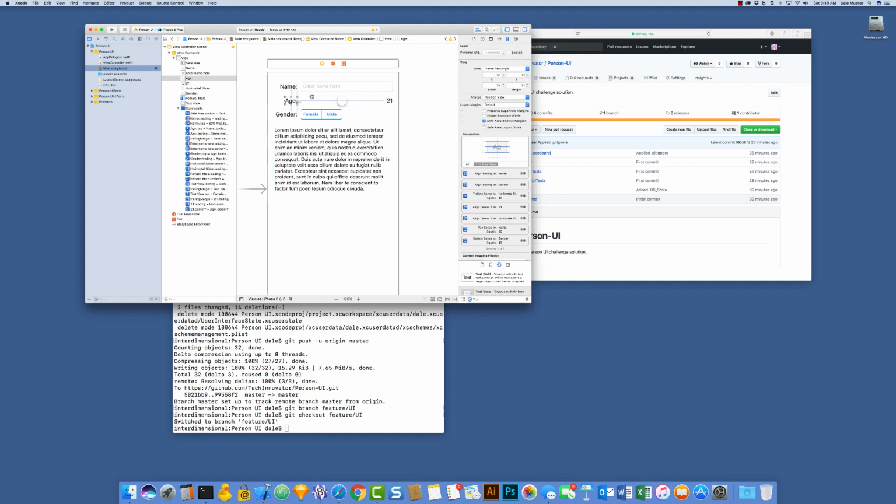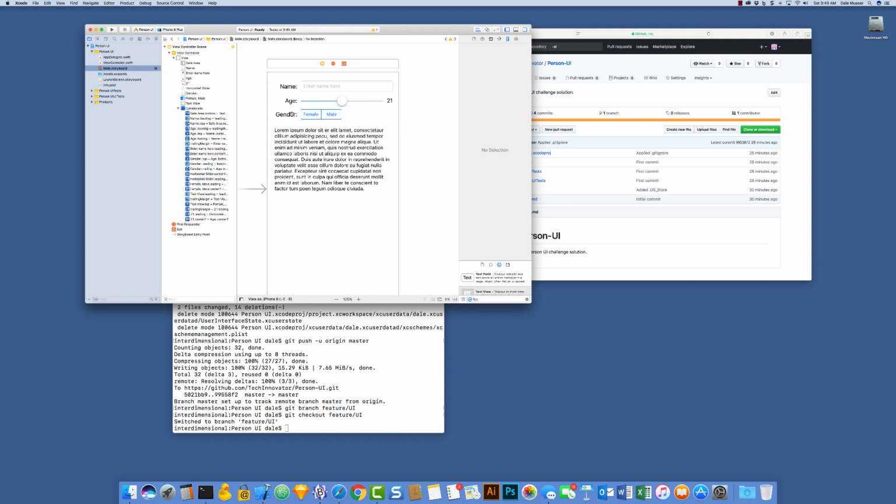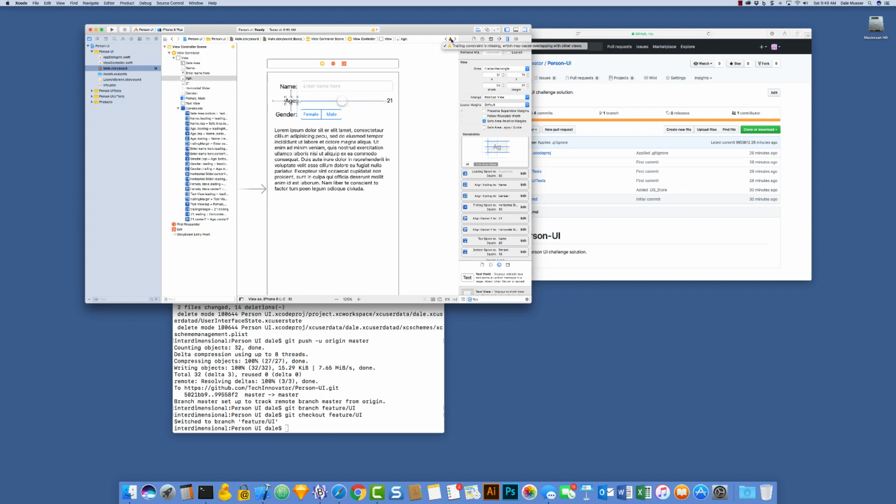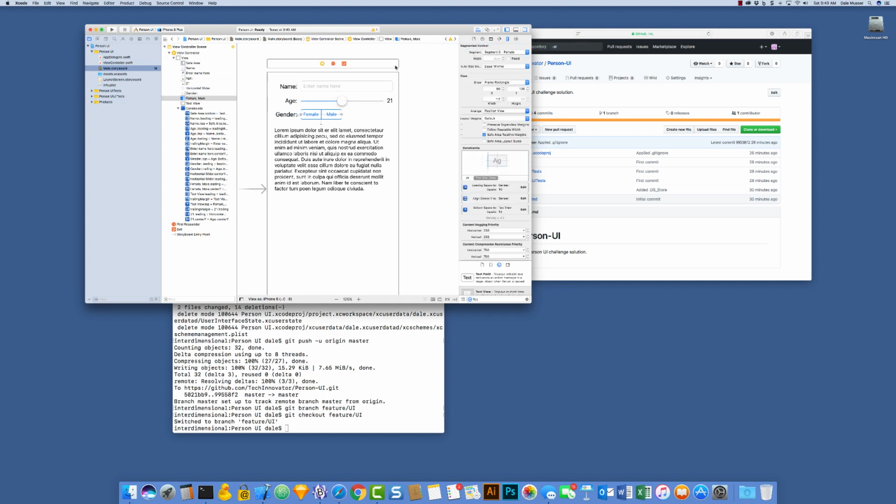Again, I could select, for example, age here and control click drag and say, holding the option key down, leading space to container margin, and I could select gender, control click drag, and do leading space to container margin, again holding the shift key to get that. And that would define each of these labels. We got one more thing here. It is worried about the segmented control as well. So it says trailing constraint is missing.